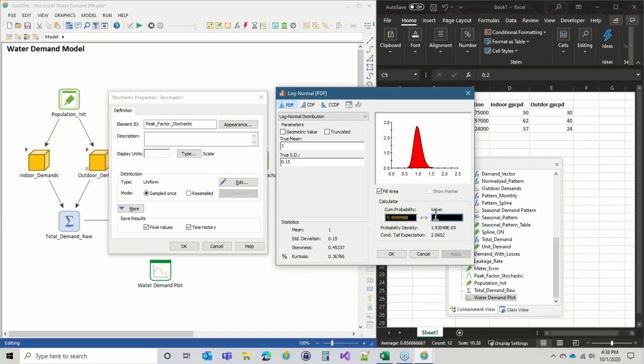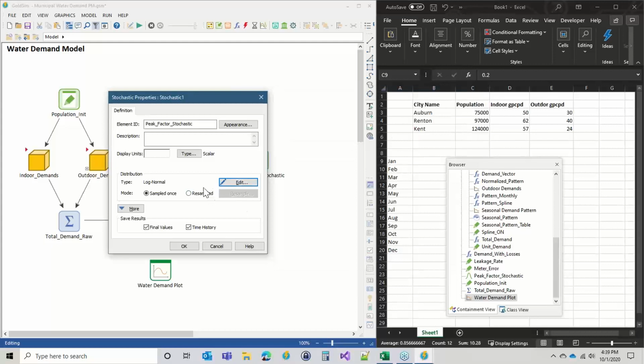Go to the calculator down here and put 2 in, and you can see that the cumulative probability there is very, very close to 1, meaning that it's very unlikely that it would hit all the way at 2. If we put 1.5 in here, then you can see it's still pretty unlikely that we're going to hit 2, but it can happen. Every once in a while, it's going to happen. So that's kind of the idea of how you might see that.